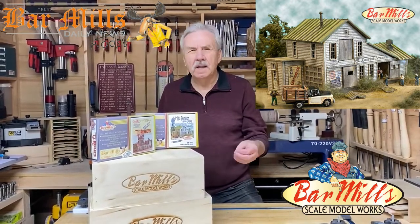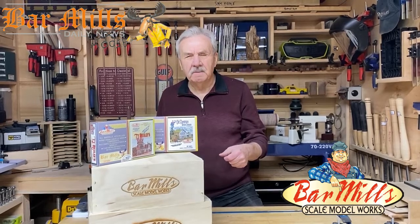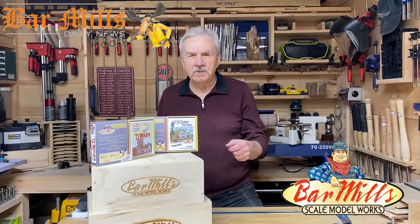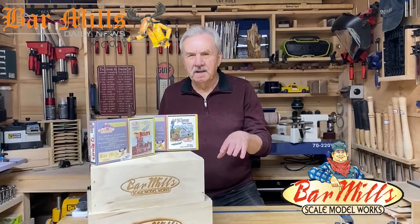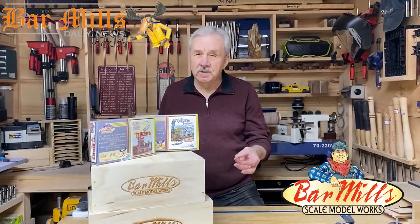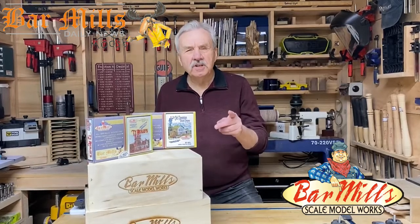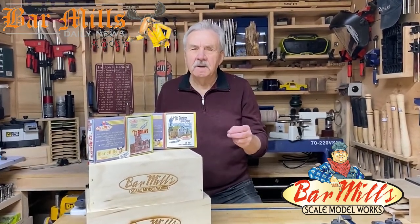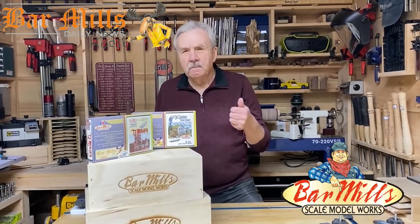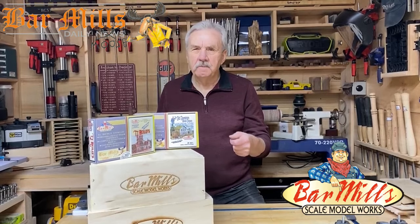It's a medium level build, so if you're a brand new builder this is not one we suggest right off the top, but if you have any experience at all you should have a lot of fun with this one. Our diorama measured about four and a half inches by six inches, but remember our diorama reflects not only the building size but the platform the building is based upon. These kits feature laser cut doors, laser cut windows, and all kinds of details. There's more information on both kits on the Bar Mills website — click on the item for pricing, ordering information, and a video featuring more detail about the specific kit.